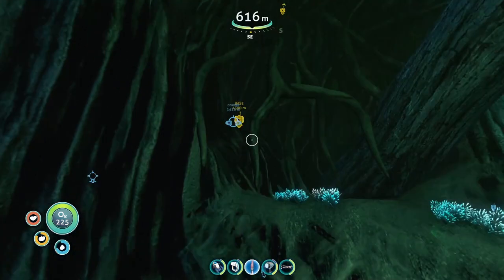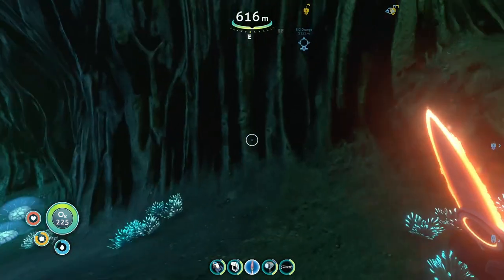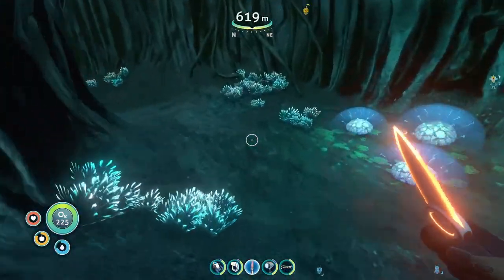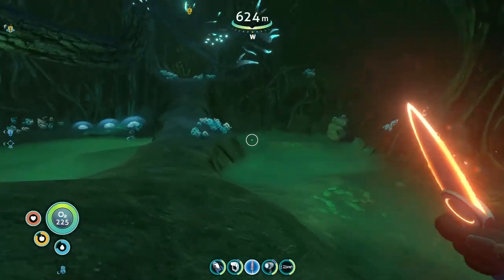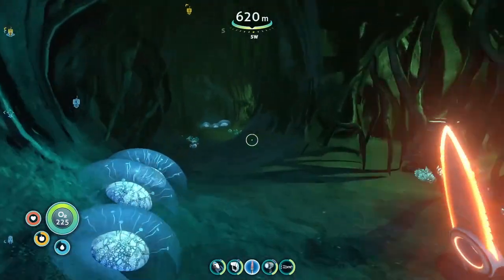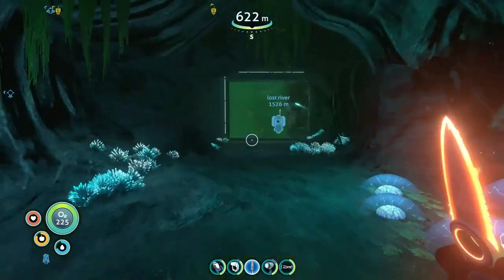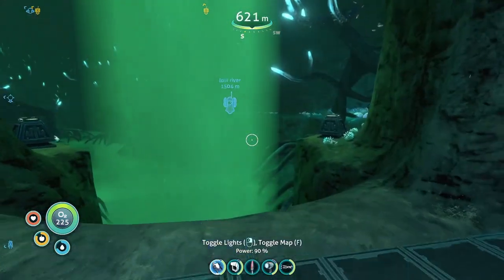Okay. I want to have my base. Orange, yeah, whatever. And big orange. So 2,000 meters. We won't be able to get to our big orange so soon. 600 meters below the surface. Let's see what kind of material we're gonna get from this side. Again, looking for the materials for the cure right now. Okay, part two. Okay, last river.